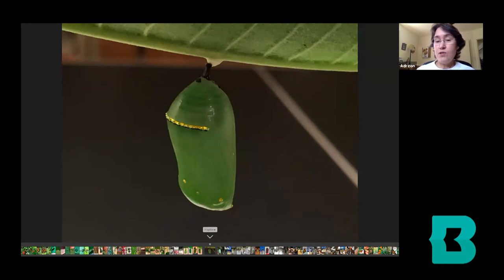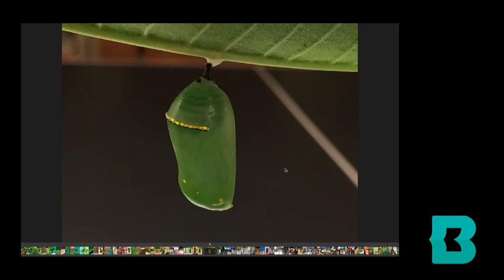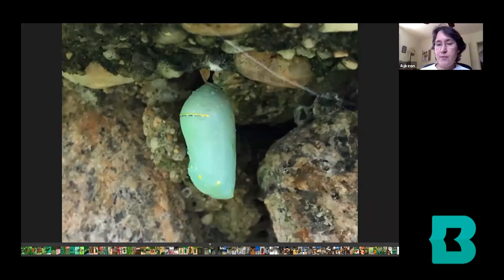Can you see a little bit of the wing forming through the chrysalis there? You see the base of the wing a little? On the right-hand side, yeah. Some of them look kind of blue. I don't know why. They're so beautiful. They all look a little different. And this one was one of the rare ones that I saw outside at my neighbor's house. She had a lot of milkweed in her yard, and one of her caterpillars must have crawled about 100 feet away from the milkweed plants and found this stone wall and crawled up it and attached itself.